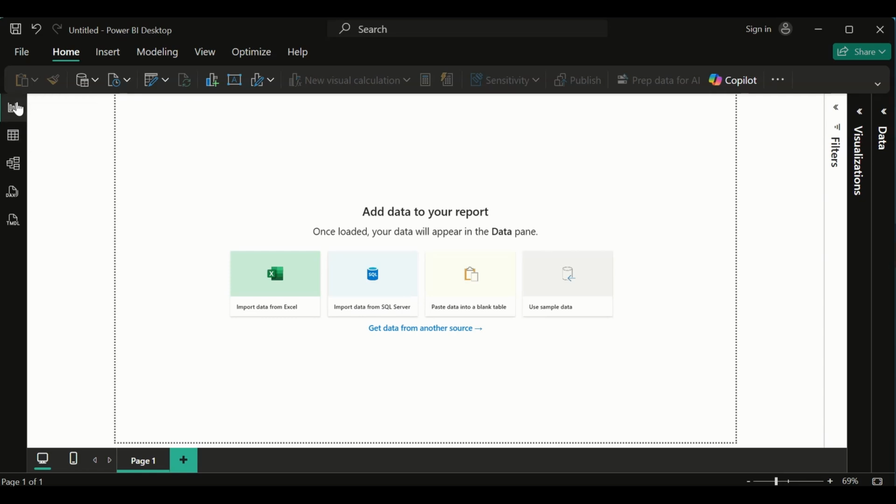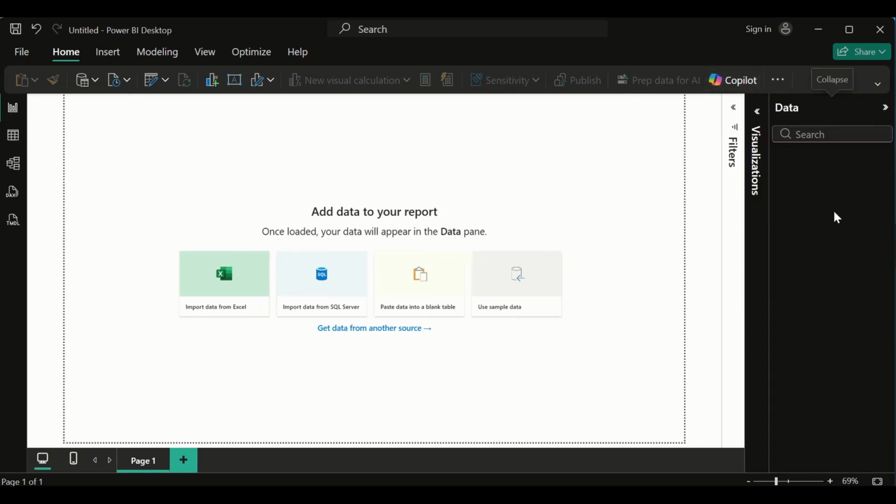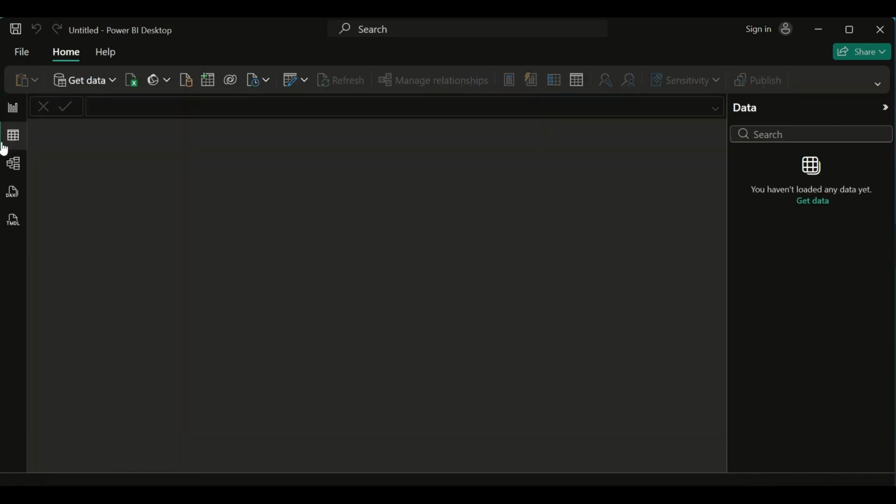So how do we see our data? From here, if we expand the data view, we only see the names of the columns. We don't get to see the data. For us to see the data, we have to go to the view, and as long as we have the list, we'll click on any of the tables, quote and unquote, in this instance, and we'll see the data appear right here. That is the table view, the second one.